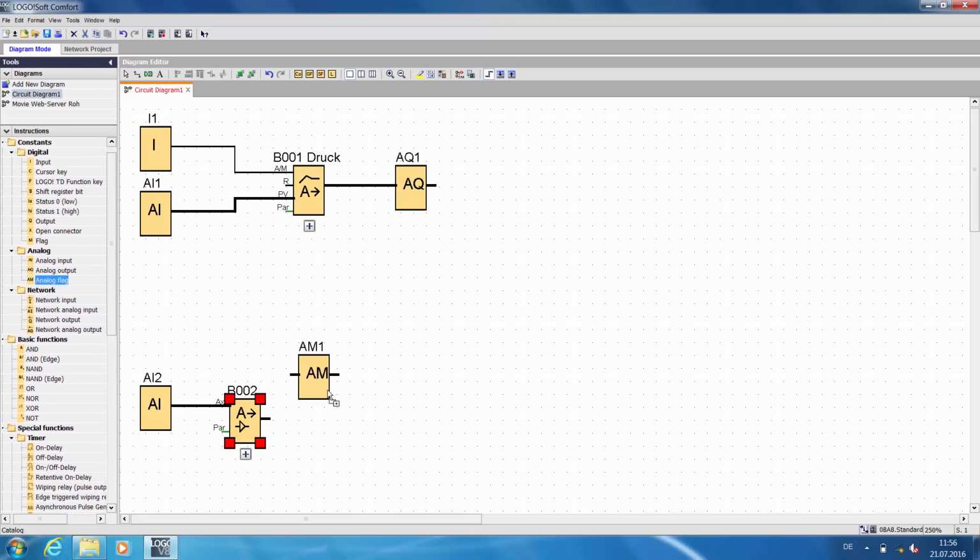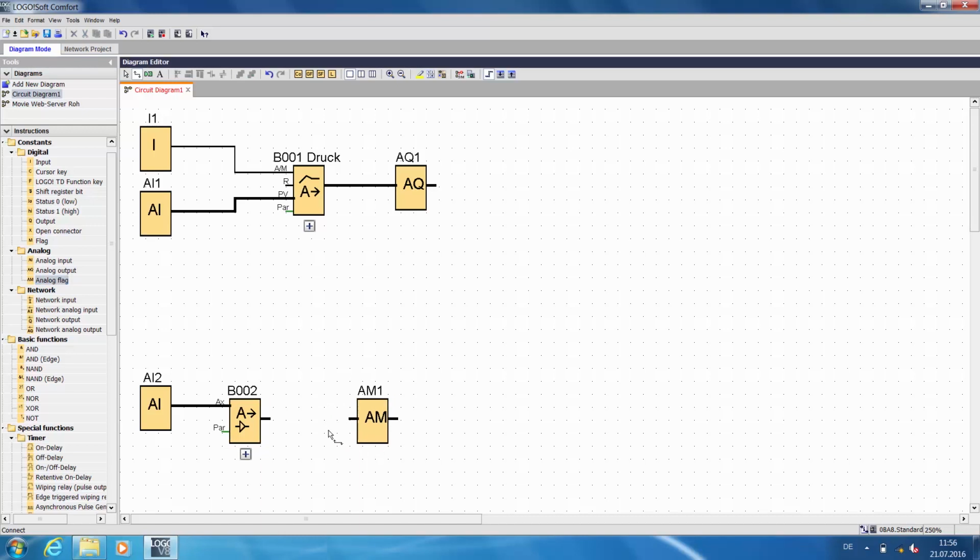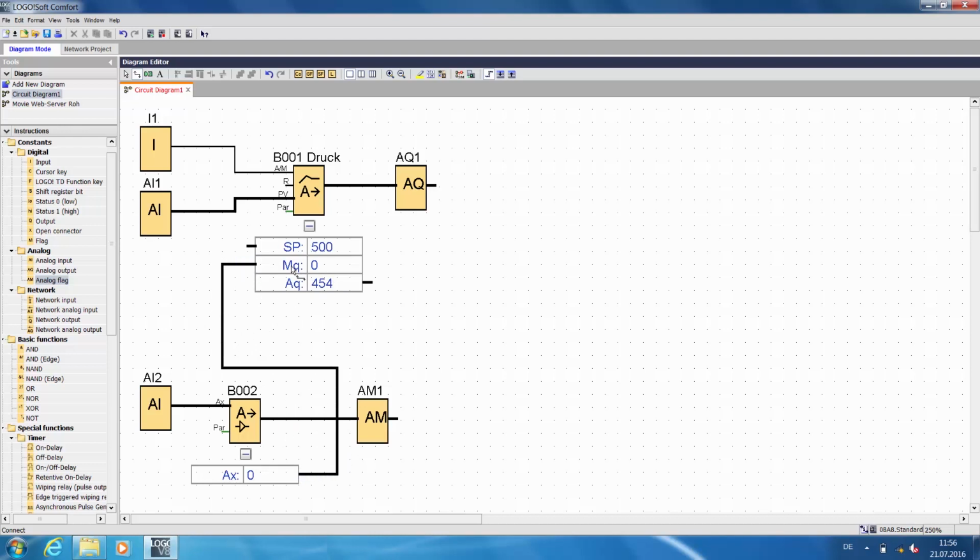An analog flag is required at the output, so that I can download the program in Logo afterwards. In Logo 8, the parameters can be graphically linked to one another. The output value from this amplifier can be switched to the input value for the manual parameter. Following the linking, the value you see has decreased from 100 to 0.